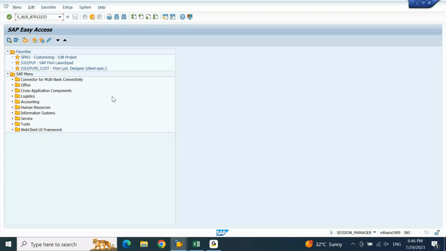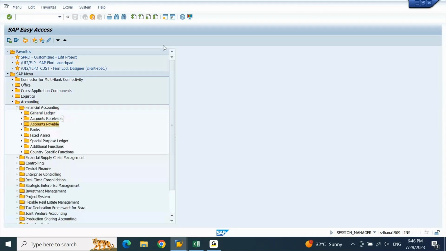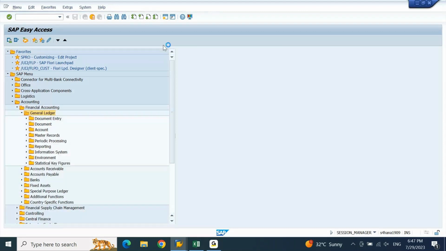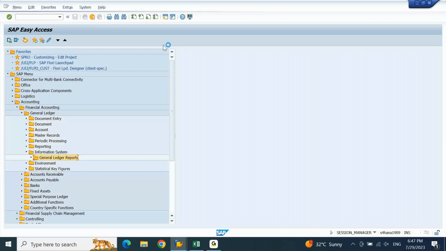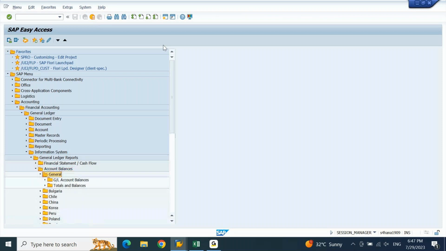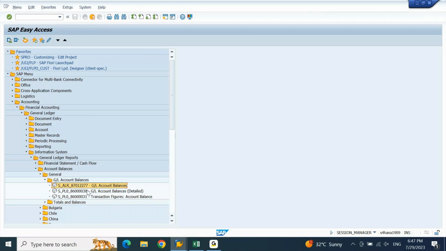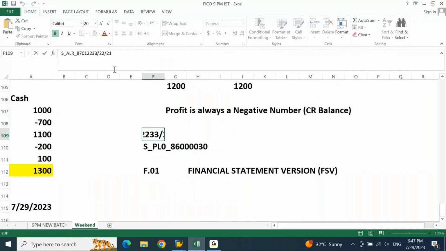Sir, this is the same issue. Yes, the same issue has been coming to my screen also. When we put that first T code, the last one is 2233, the business function is not something like that. But your P&L side is working fine. You have not mentioned double two, double three. It is 2277. I think it's my mistake. It's 2277, not double three.